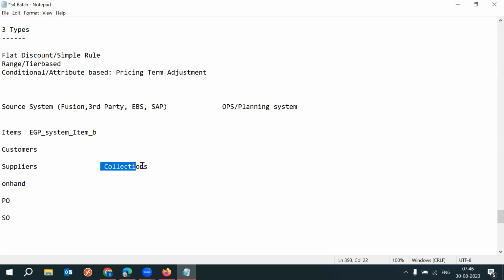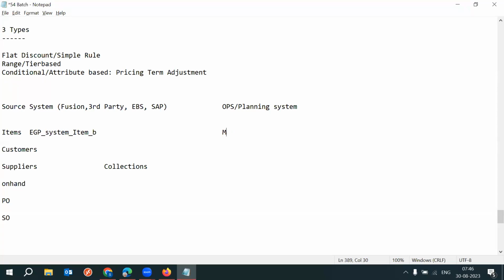After that, this program will collect the data from this table. Whatever items we create in the front end are stored in this table, right? So this program collects the data from the table and inserts it into the planning tables. The planning tables start with MSP.